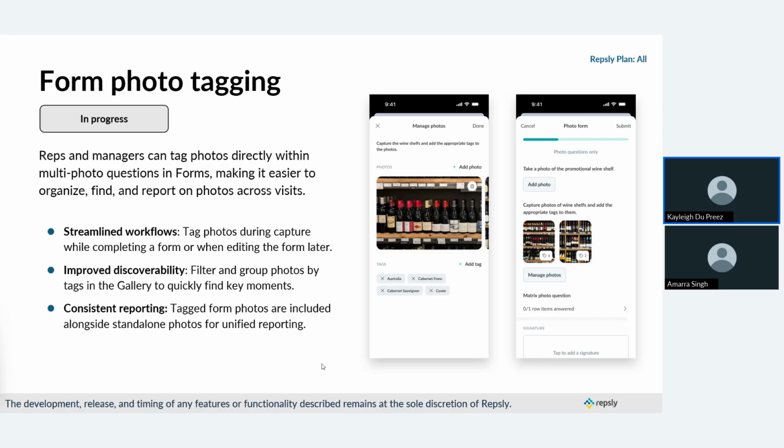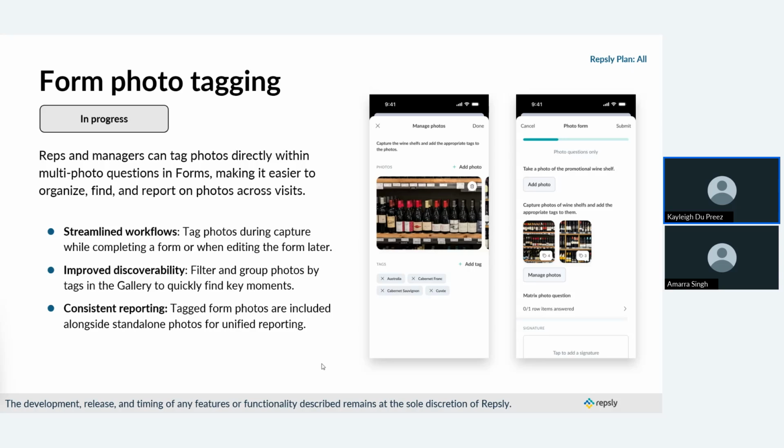If you have tags for a certain promotion, if it's highlighting out of stock, or if it is a competitor that you want to track, those are tags you can make use of, and you can draw into those photos that are only relevant to that workflow. Now, what Repsly is going to be releasing is the ability to tag form photos.